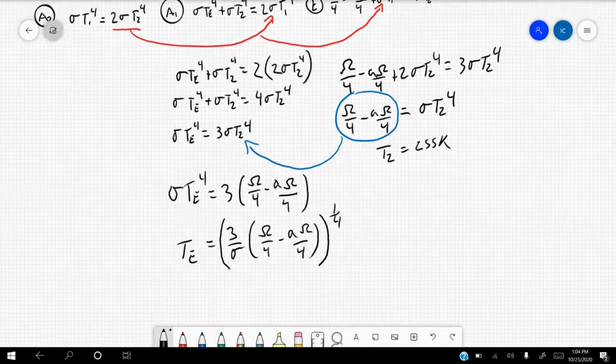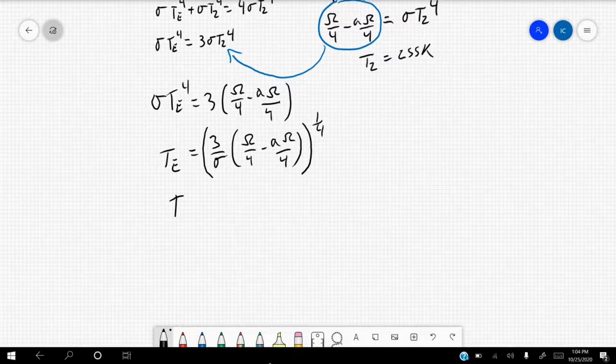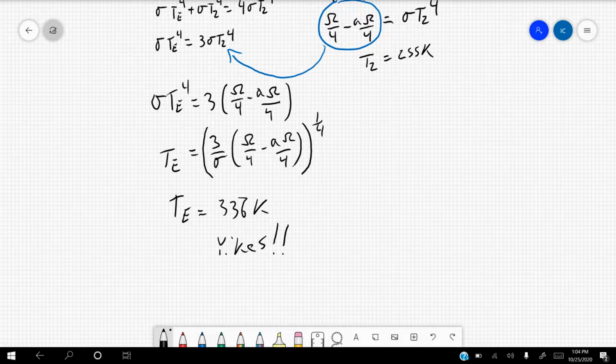Plugging this into a calculator, we could find that Te is 336 degrees Kelvin, which is over 140 degrees Fahrenheit, which is pretty much the hottest temperature humans have ever recorded on this planet. So it's probably not a great estimate of the average global temperature. So this tells us that we have some work to do to improve our climate model. And even though our numbers are getting wackier, I promise you that our climate model is actually getting closer to a very accurate climate model that we can use to estimate accurate future temperature predictions.